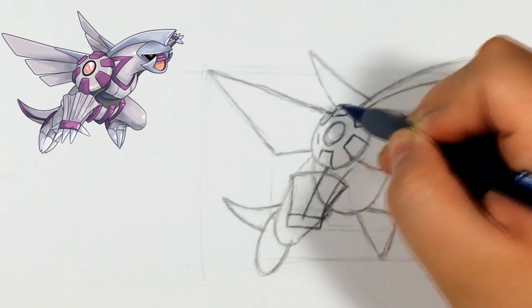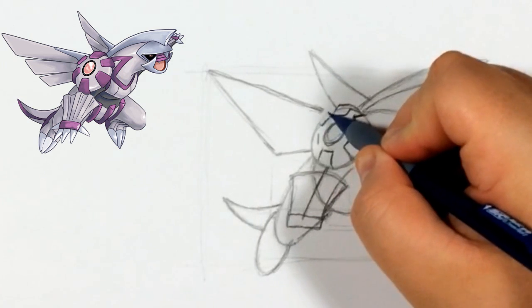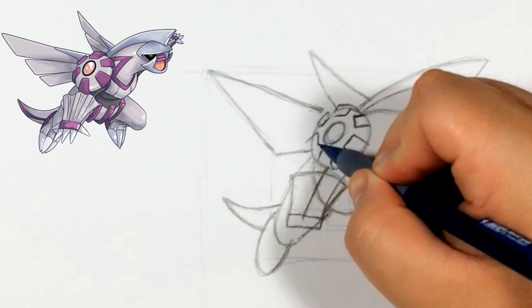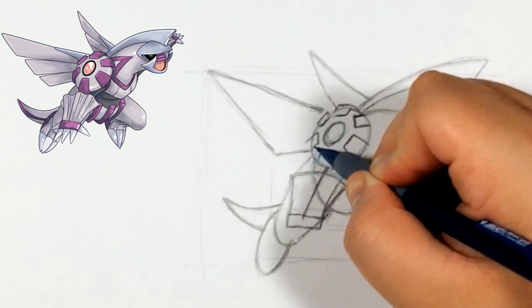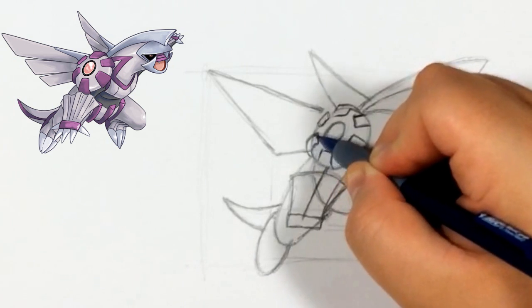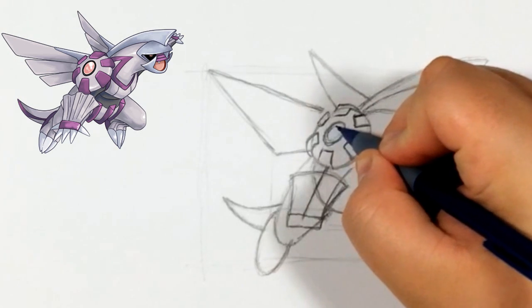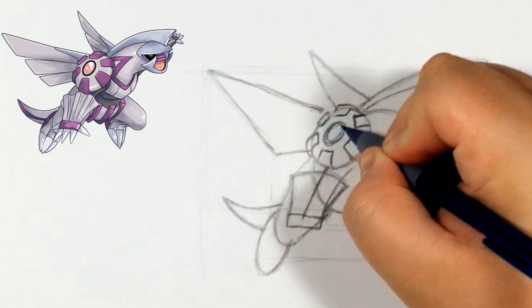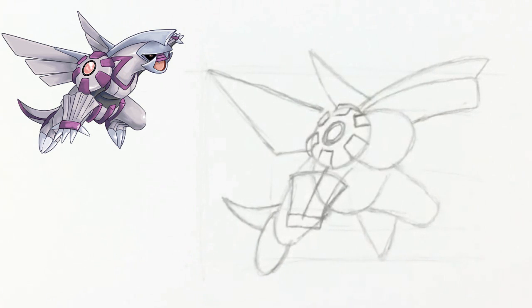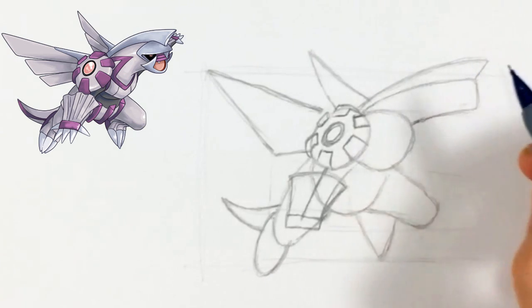And right here I end up erasing it because on my sketch it touches the other one, and it shouldn't be touching. There's a small gap in between. So don't be afraid of making changes. If something doesn't seem right, you can always change it, even though it's not like the reference or my sketch. It doesn't have to be like the reference or mine. If there are any changes you can make to your drawing, then go ahead. As long as it looks good on your drawing, the better. So now we can do the rest of the details.